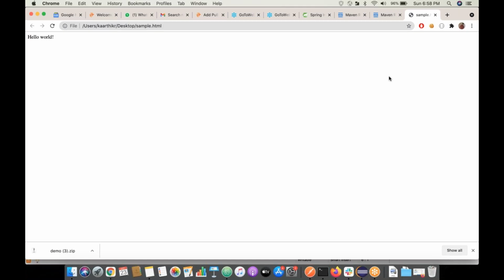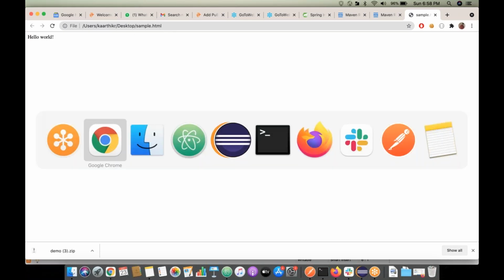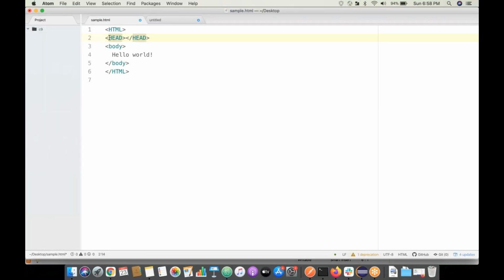You can open an HTML file in the browser like any other HTML file. I hope you're aware of that. It points to my local file system where that particular file is located. It says hello world, right? That is what we have given here also. I'm just creating an HTML head and body. In the body, I have just said hello world.